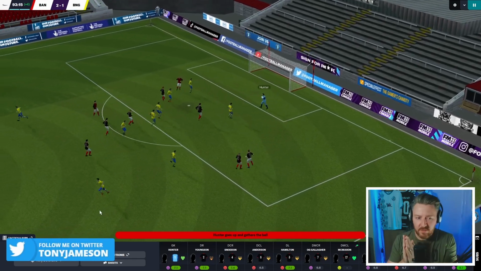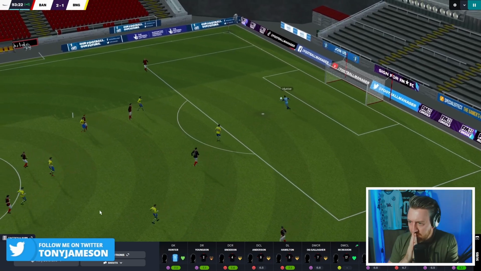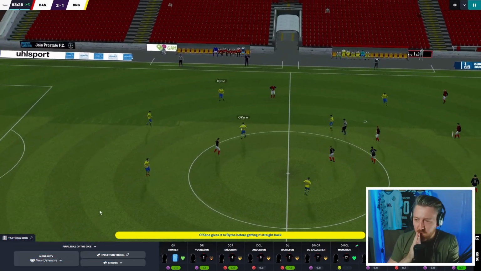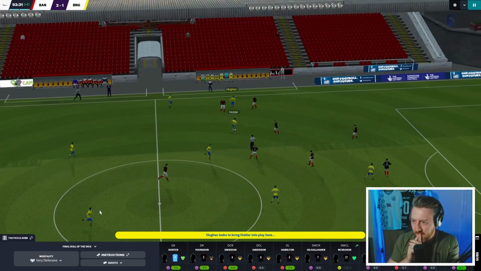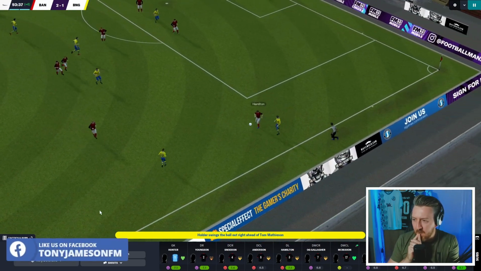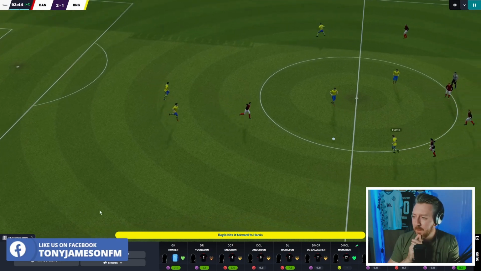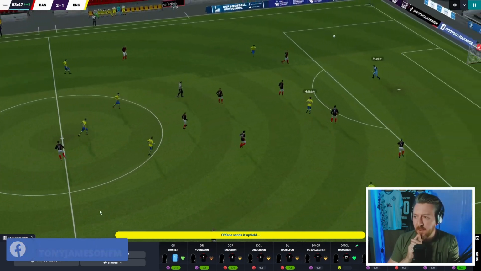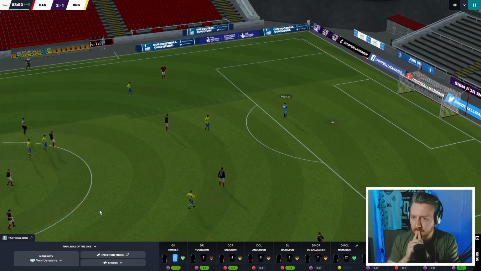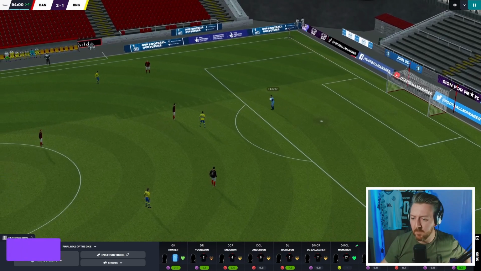Just sit on it. Just do not move the ball. Not this way. Can't. That's right. Ball's away. Come on, ref, blow for time. Right, there we go. That should be it now. Slow it down, slow it down.